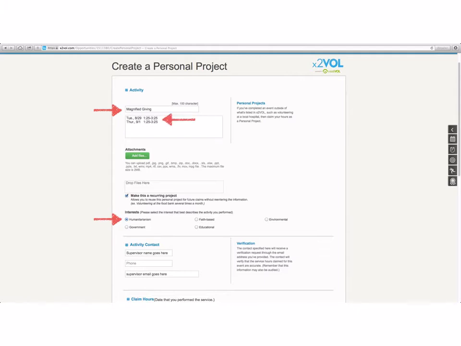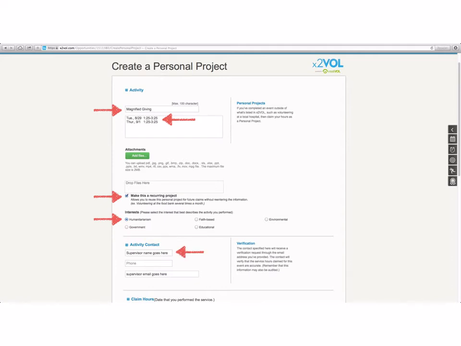In the box below, enter the exact day, date, and times that you volunteered. For most Perry Service Learning students, this will be a Tuesday, a Thursday, and a 2-hour period each day. It is critically important that you are accurate when reporting the day, date, and times, as your supervisors will be seeing the information you enter here. Make sure to make this a recurring project so that you do not have to enter all of this information each week when you submit a timesheet.